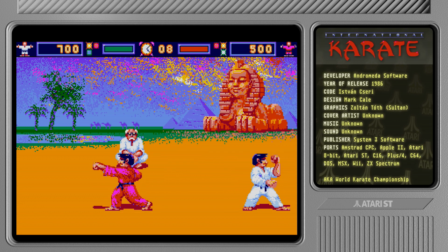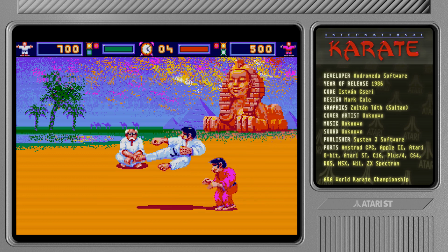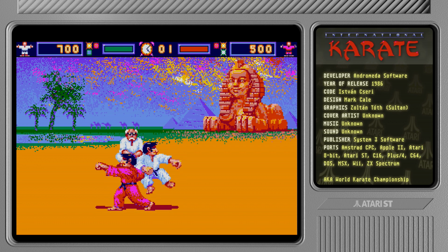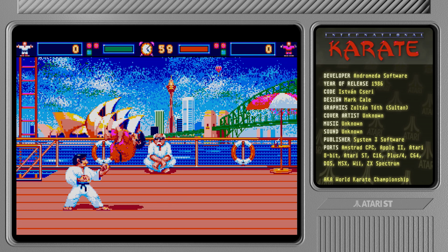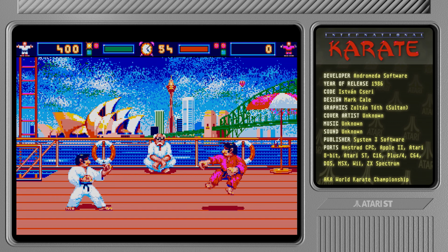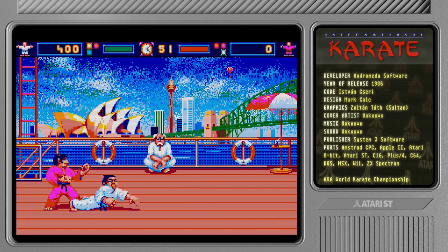And to turn around, you press fire and down, I believe. Ah, I totally toed him in the face there. But that didn't work. Oh, I lost. Yeah, I think you win by points. So let's try this again. Yeah, the backdrops are really, really nice. As I said, a little bit too much dithering going on maybe, but yeah, I don't care. They just look so amazing.